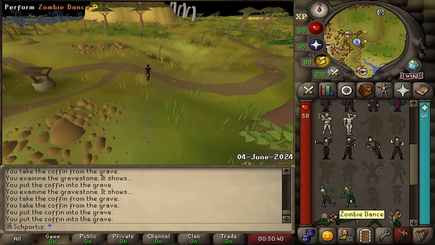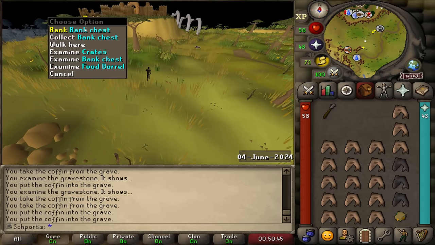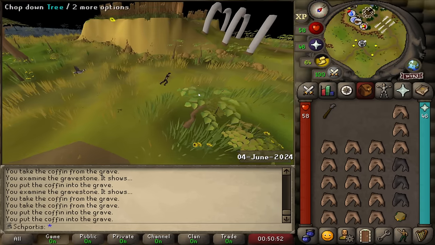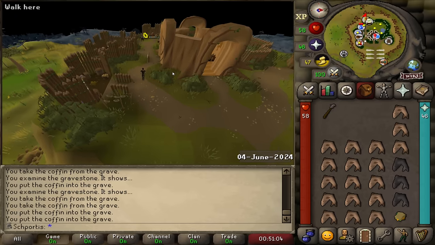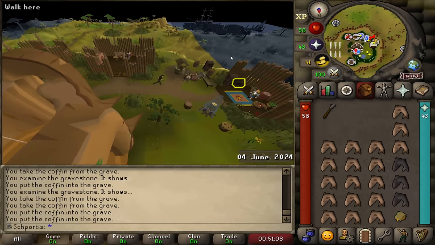Oh, we just got the zombie dance. I believe that's the last for the Leo randoms that we were waiting on. I believe all Leo randoms will now also be lamps. I haven't done a single update total for the amount of shark we've caught so far, so let's just keep this rolling and we'll check the bank real quick.